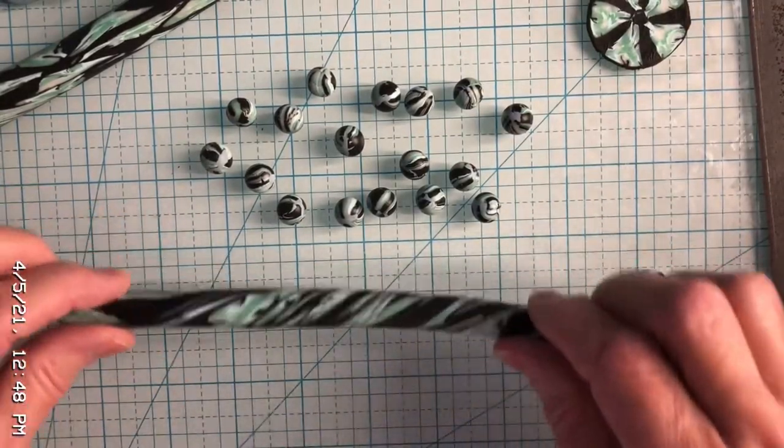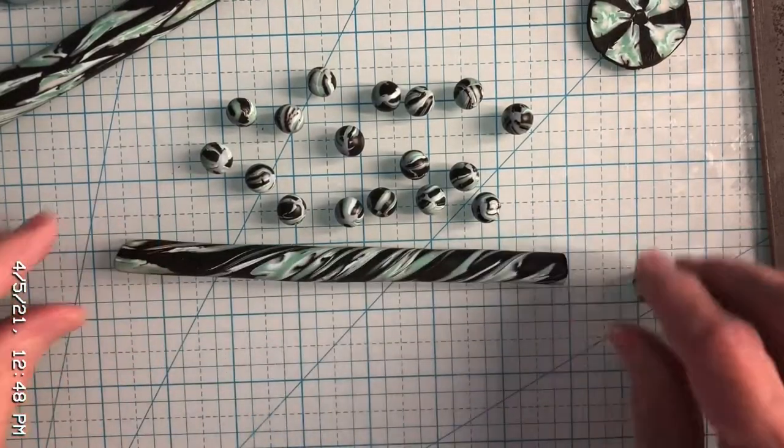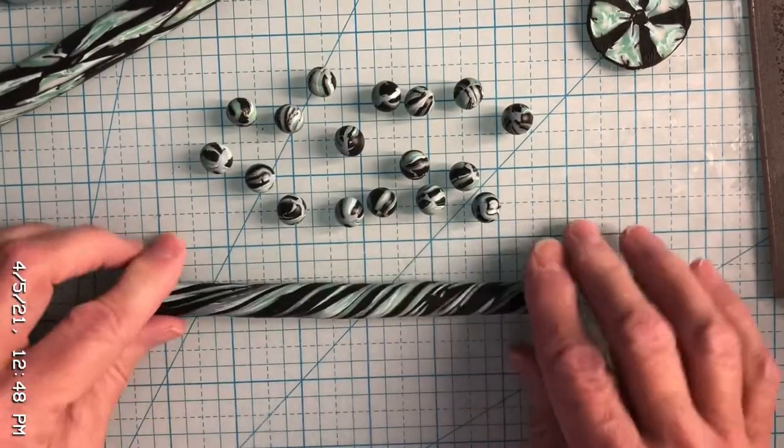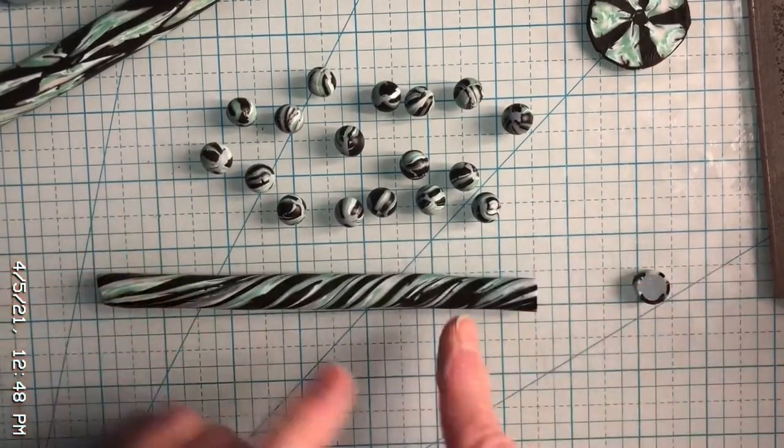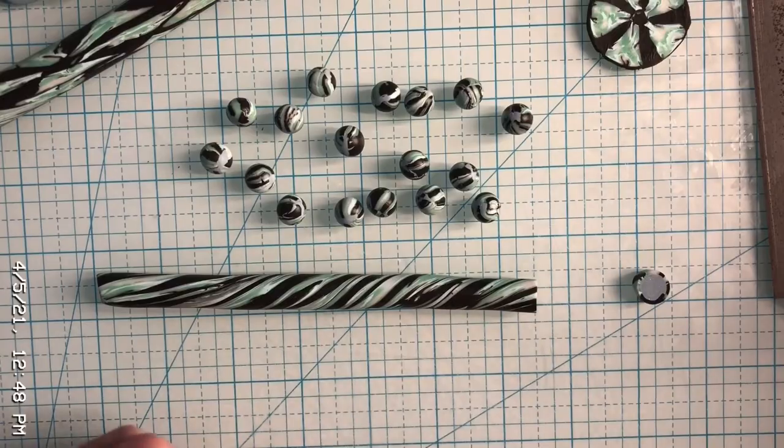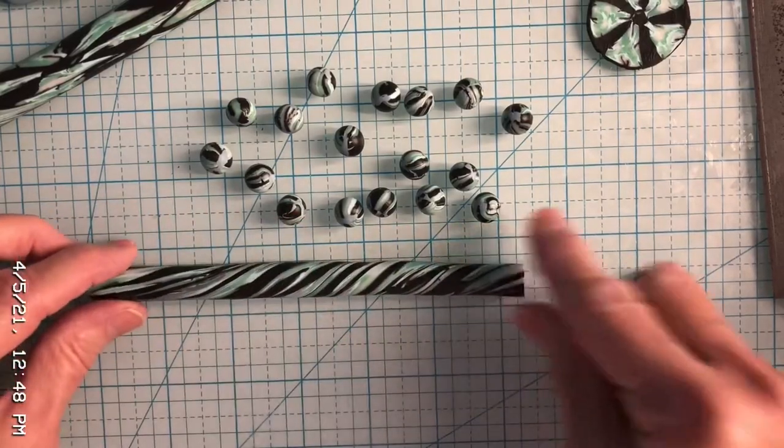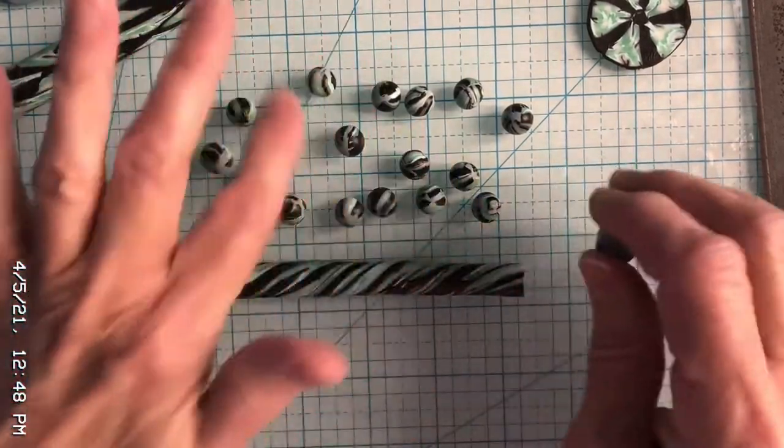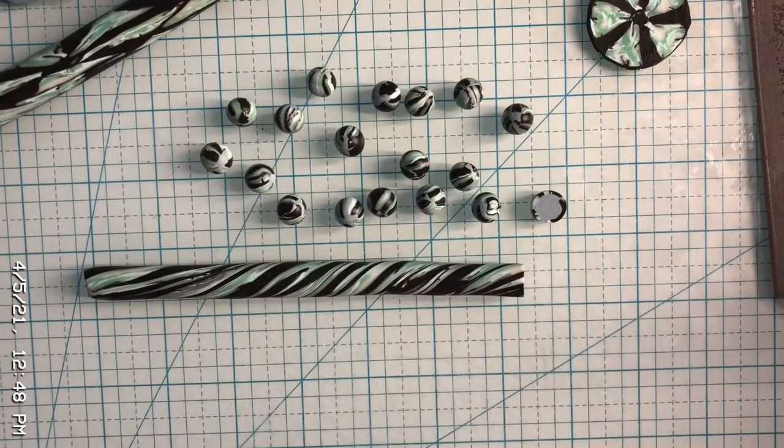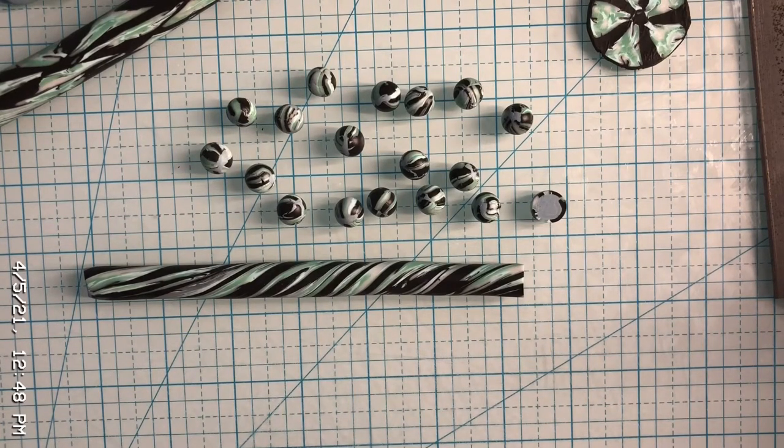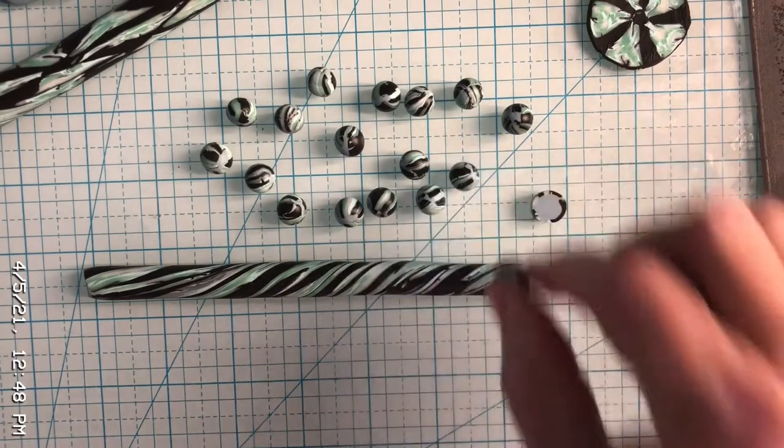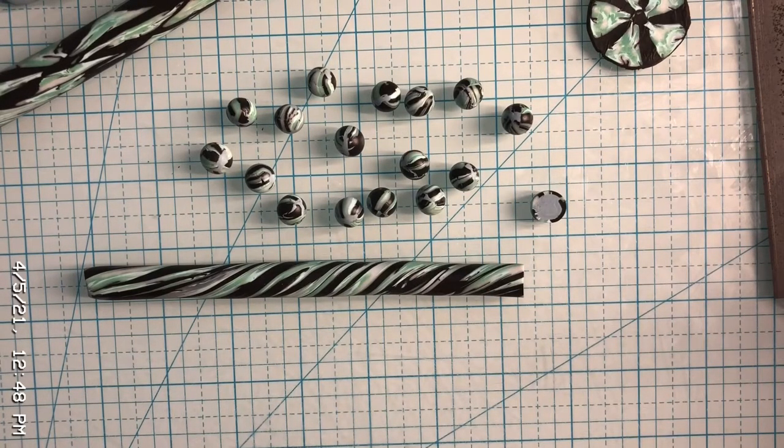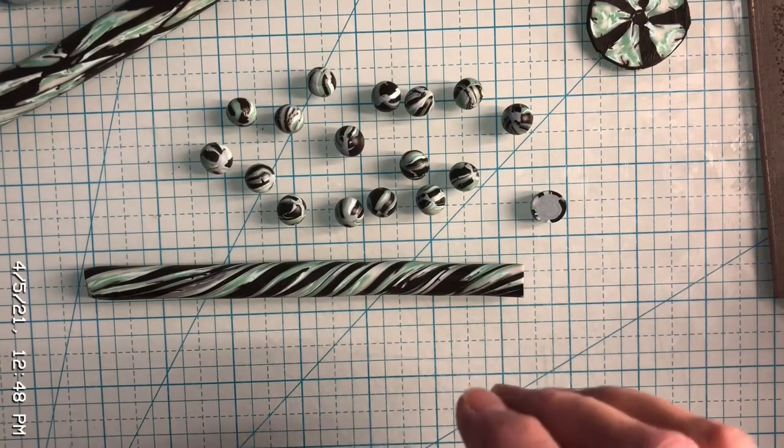You might want to do something as well. Now when I got it to this size, I started to also twist it just a tad bit, not very much but just a little. I think I'm going to cut some wider ones because I might want some that are just a little bit bigger, but for now I want to make a bunch that are this size. Let me measure that for you since they haven't been baked. I think it's about 10 millimeters.